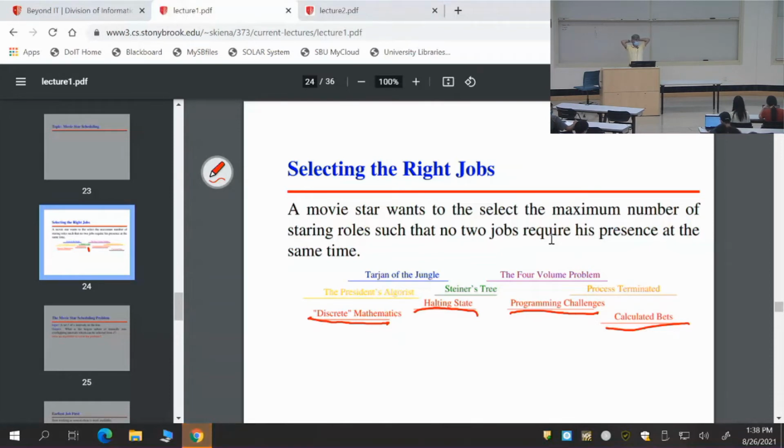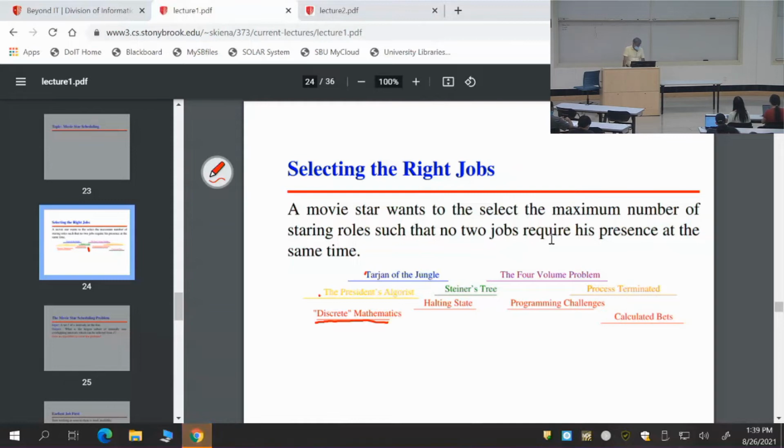Does that work on all examples? Can you give me a counterexample? I believe it doesn't have one. If not, you need to give me a proof of correctness, right? What is the argument that the first job to end is correct? Does anybody have a feeling? Okay. Why is this an interesting idea? Notice that if I take the first job to end, I had a choice of taking this or the movies that intersect it, right?